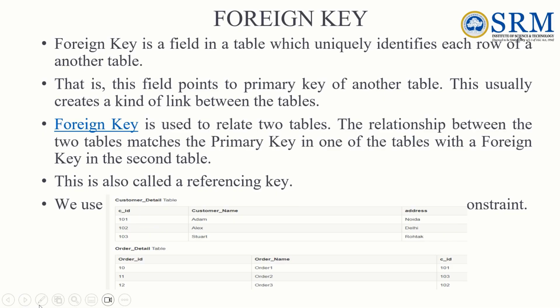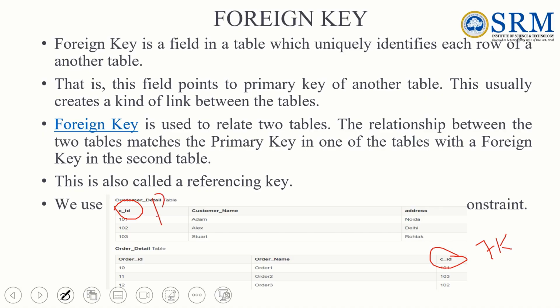I can take customer ID as a primary key. While linking this with the other table, this is a primary key in this table, but it is not a primary key for that table. So this will be the foreign key, marked here as F key, and this will be the primary key for this particular table.